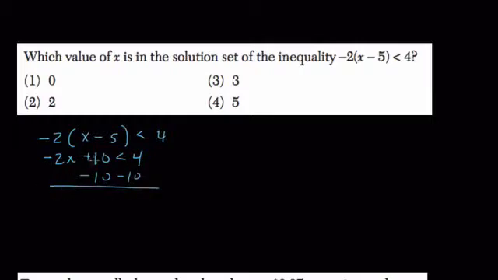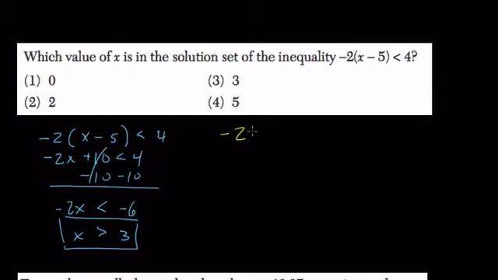What is the value of x in this solution? So my usual instinct is to distribute first. So I'll solve this in 2 ways. I'll use my usual instinct, and then I'll solve it a different way. So less than 4. I distributed the -2, so -2x times -5 is plus 10, less than 4. Subtract 10, and what do we get? This cancels out. 4 minus 10 is -6, greater than -2x. Divide both sides by -2, and x is greater than 3, because when you divide by a negative, you reverse the direction of the sign.